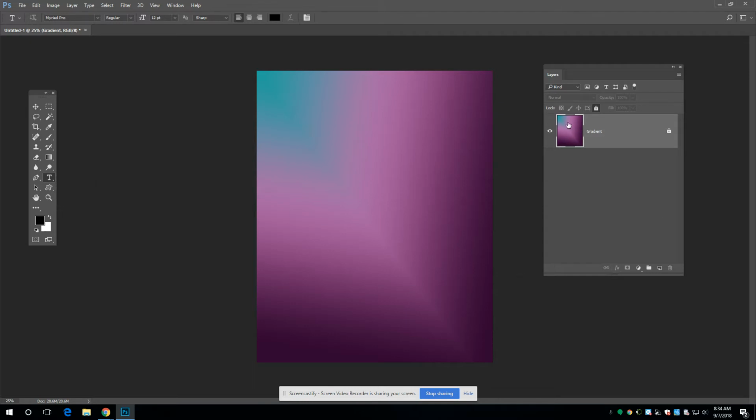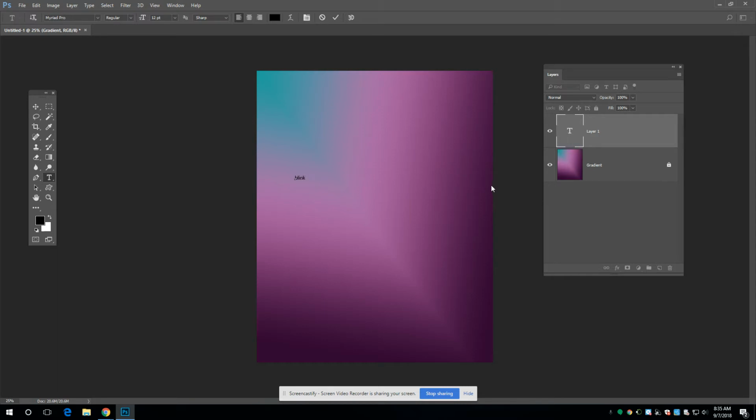So just click. You'll notice here that I am not going to make a new layer. This is a locked gradient layer, and I have my text tool selected. And what you want, don't draw out a text box like you would do in Google Docs or Microsoft Word. In Photoshop, what I want you to do is just click, and you'll see a line that's blinking. I'm going to type the word blank. All right, so I've typed it.